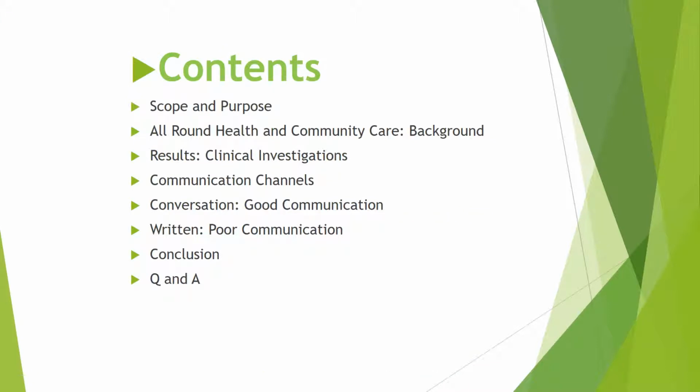So this is just a basic breakdown of what's going to be happening today. We're going to go through the purpose, the reasoning behind all of our investigations into the two communicative channels used, a little bit of background information about the organisation that was used, which is All Round Health and Community Care, a brief description about clinical investigations or results, because that is a sort of in-depth topic that you could go right through for many hours, but we're just going to be touching probably more on the basic things like your blood pathology results, more so than surgical and neurosurgical and all that sort of stuff.